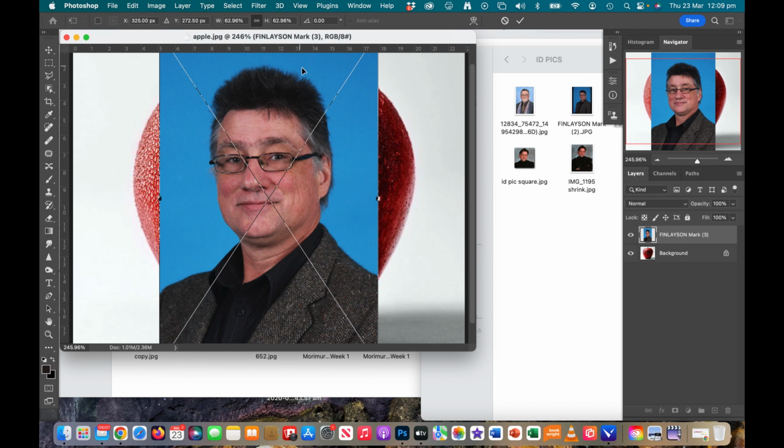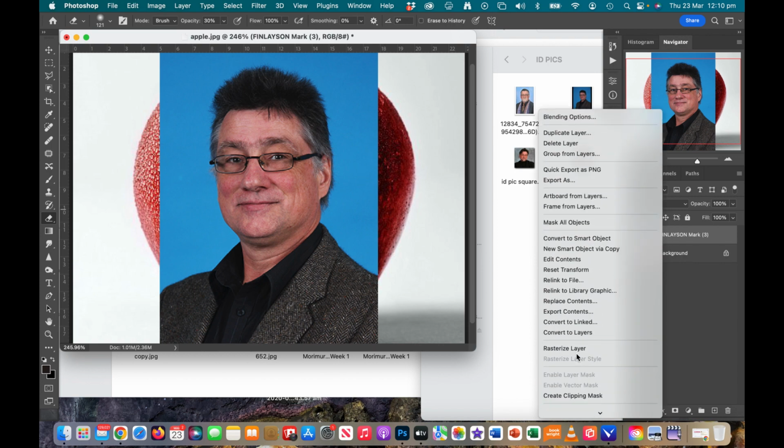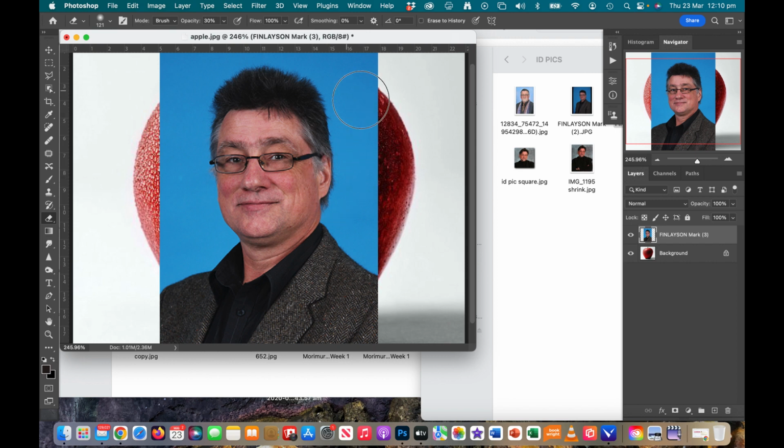Now, I need to get rid of all my background, so I can use the eraser tool if I want. In fact, the eraser tool is most probably easier than the object selection tool. So I'm going to go to my eraser tool. Now I can't do much yet. I've got to rasterize the layer. You can see that little mark down there, Smart Object. So I go to rasterize the layer. So there we go. The first thing I'm going to do is get rid of bits that I don't want. So I've got quite a good big soft eraser tool. I'll bring my opacity right up to 100% for that. I want it normal. And I'm going to start erasing what I don't want.